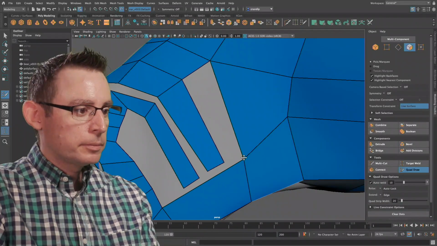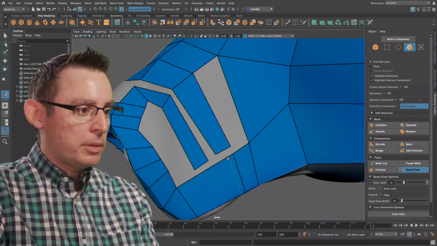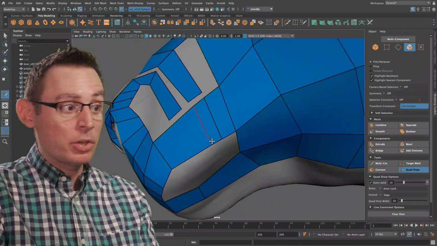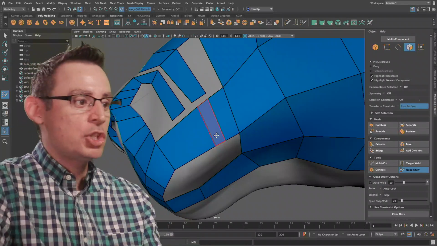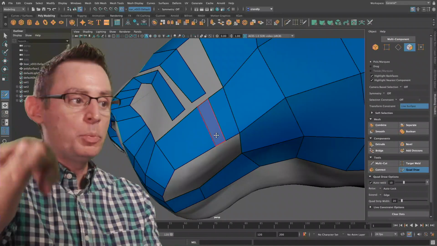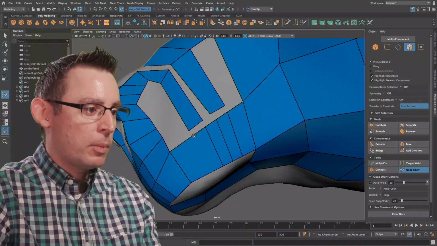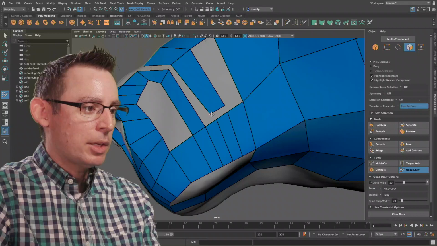Ta-da! Okay, now down here at the bottom, these are going to need to connect to something. So down here, we don't care about the density of the polygons at all, because this is just going to be under the chin. We're intentionally wrapping them around the chin to save those polys from looping towards the tail of our creature. So we have the room, and we can afford to add some additional edge segments down here.